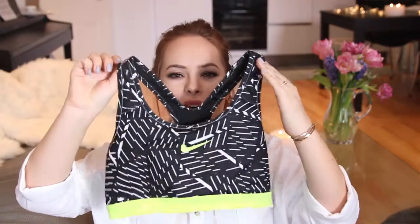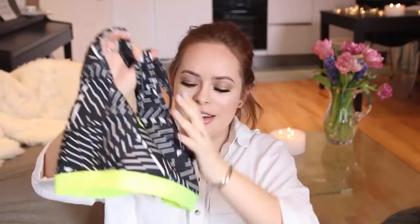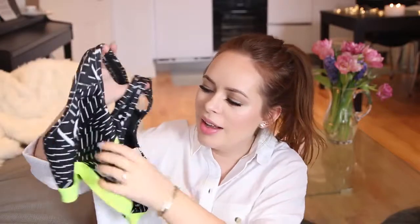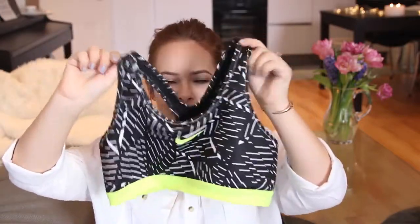What was I saying? Yes, working out is just amazing for your mind. It just clears my head. But every now and then I'll treat myself to something cool to wear to the gym. And I just thought that this sports bra from Nike is just so cool. I love this colour. It's like a neon-y, greeny yellow. And I like that the Nike tick, oh, don't poke me in the eye, sports bra. I like that the tick is in that colour too.